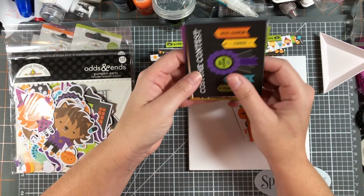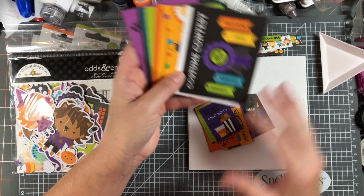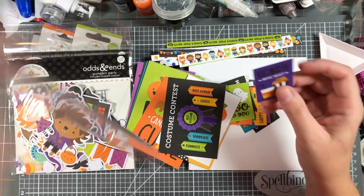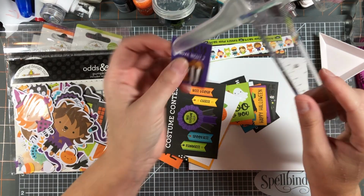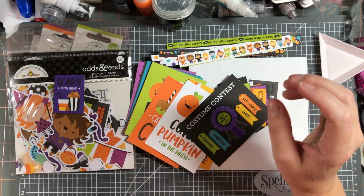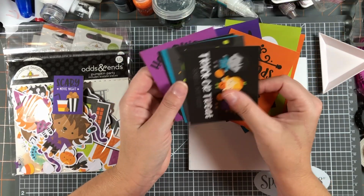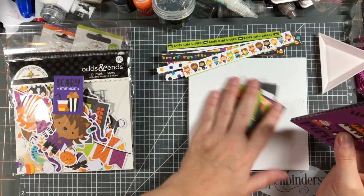But I didn't realize I had previously bought a 12x12 sheet with the cut aparts. And so these are the very same ones. They're just bigger. They're 4x3, I believe, whereas these are like 2x2, or two and a half. Sorry, I'm just, 2 by 1.5, 2 by 1.5 actually. And this is, yeah, 3 by 4, 4 by 3. That's what I thought. So these are a little bit bigger, but they're the very same ones and have the same sentiments. I anticipate I'll use some of these, not all of them, but I'll probably also use these. So, all right, let's get to it.